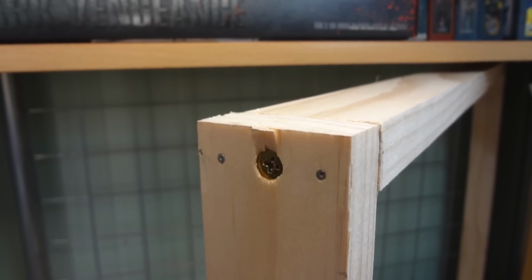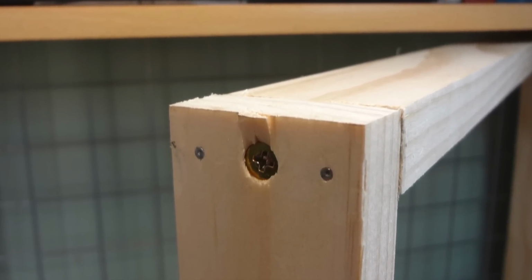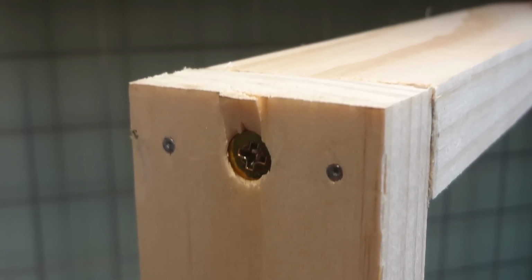Next, I assemble the basic frame. To do this, I use two nails, one screw, and some wood glue at each of the joints. If you don't have a power drill, you can skip the screws and just use nails. Try and make all of your joints nice 90 degree angles, as this really affects the structural integrity of your shelf.